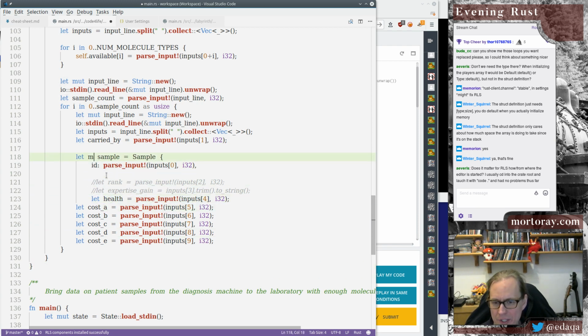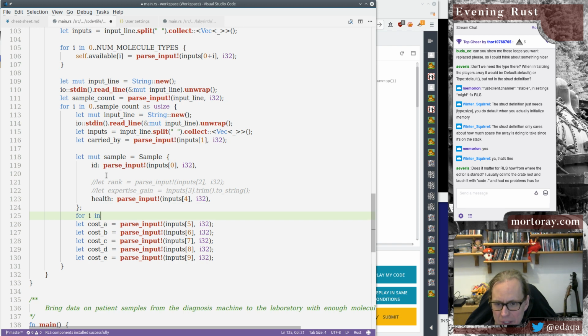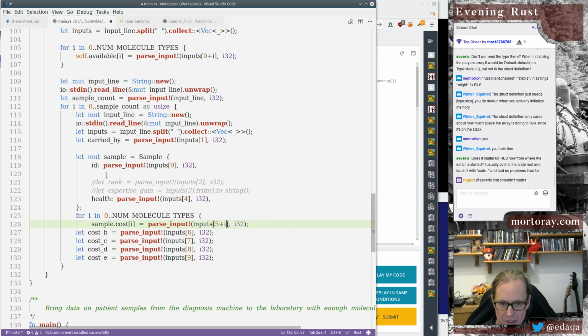We're going to have to do a mut sample here first of all, but the health, we can say health is equal to parse input this. The reason we need a mut sample is because we're going to have to do the same annoying loop again. No molecule types. Sample.cost i equals parse input 5 plus i.